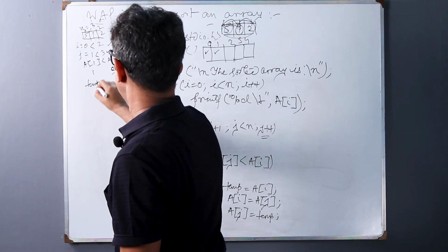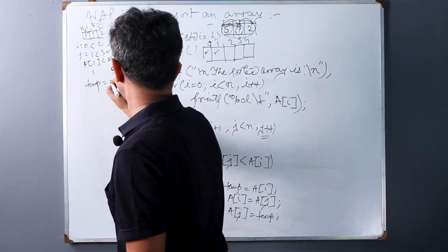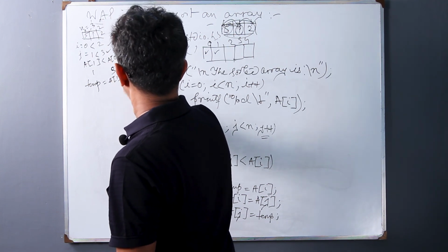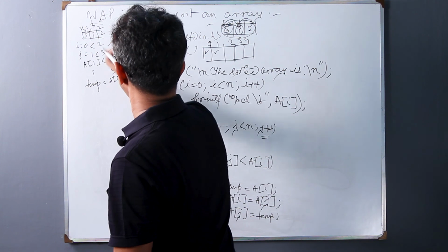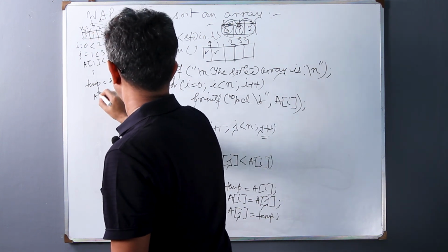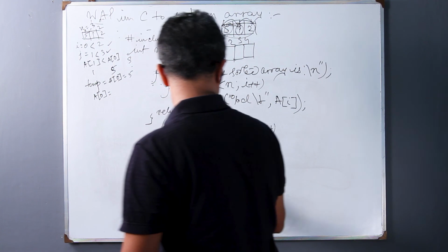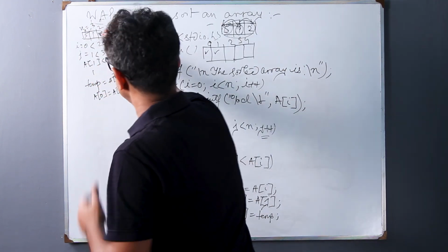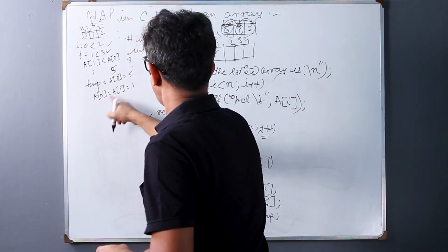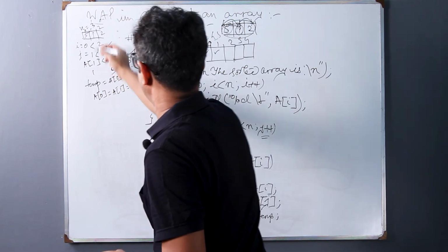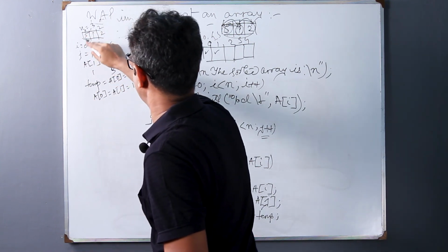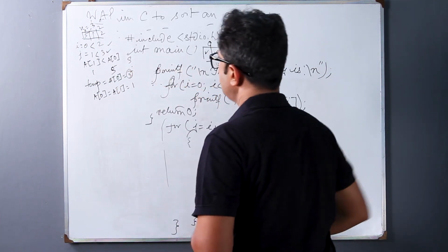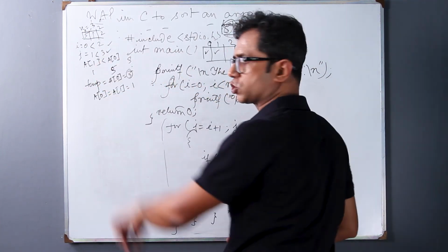So, let me just show you once. ai means a0, a0 is 5. Now, ai becomes aj, a0 becomes a1, that is 1. So 1 is overwriting the 5. So this 5 gets overwritten by 1, so the elements become 1, 1, 2. And 5 has gone away, but the 5 is definitely stored in temp in order to restore the value of 5.